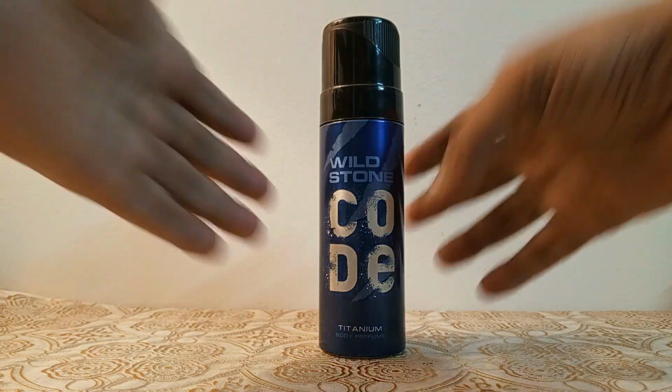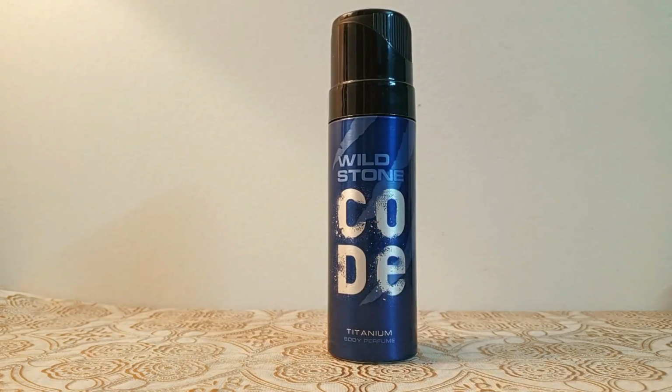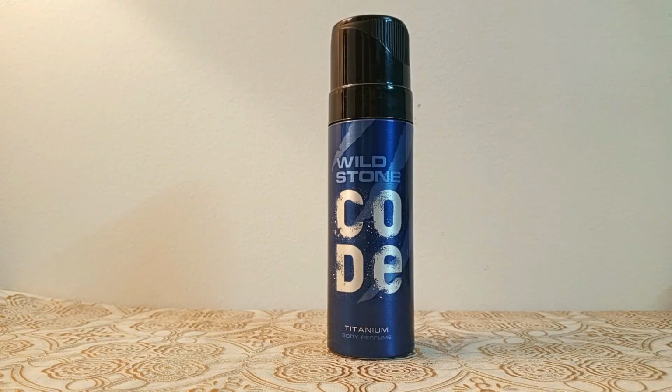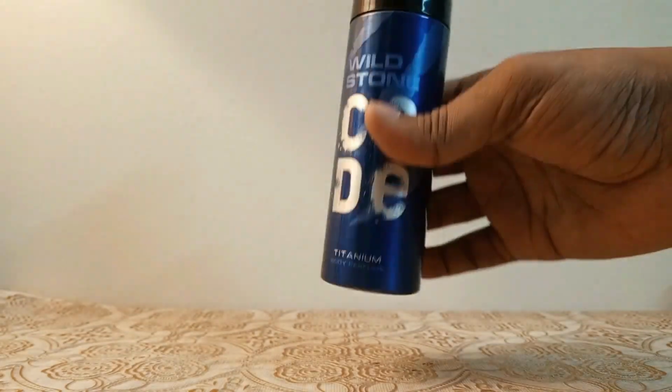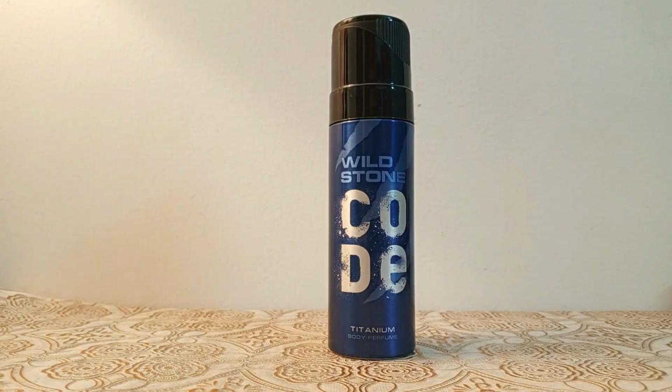Now when you can wear this fragrance, this being a fruity fragrance with citrus up top, you might be wondering, is this a summer fragrance? Yes, this is a summer fragrance. You can wear this in summers, but because this is very sweet and ambery, there is warmth to it. Because of the oak moss, there is warmth. Because of the amber, there is warmth. So overall, I think this can be easily carried in winters as well. So this is kind of versatile. In summers, winters, you can wear this perfume.